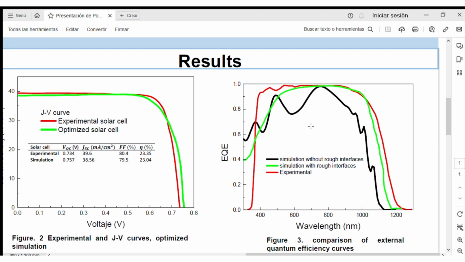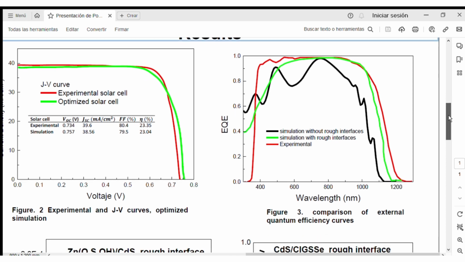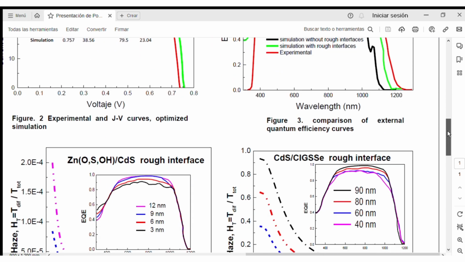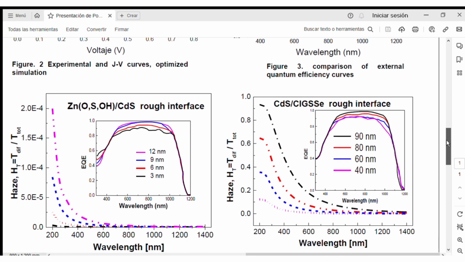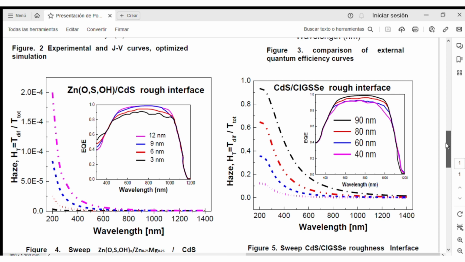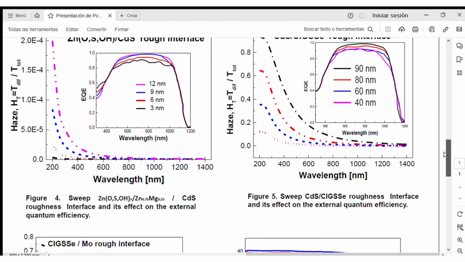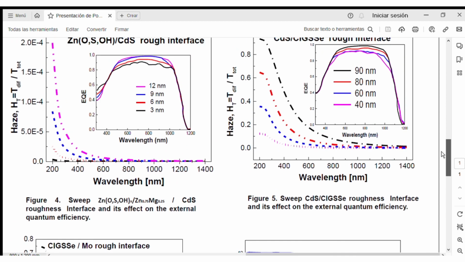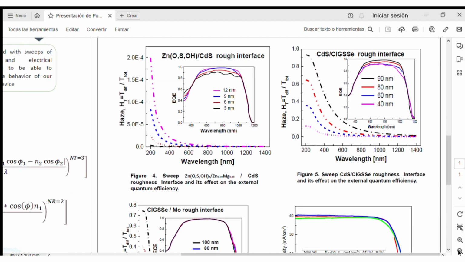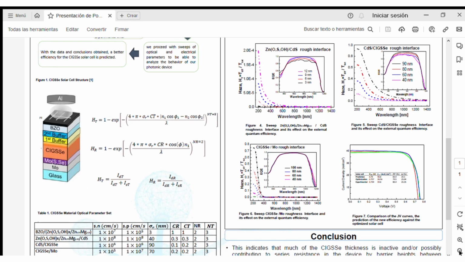With this comparison, we demonstrate the importance of entering the optical models such as the Haze function in the theoretical models of the solar cell, which entails a complete study and shows a new approach in the study of the CIGSe solar cell. You can also see the comparison of the external quantum efficiencies of the experimental and the simulated solar cell. Other figures show 3 images, where we can see the diffuse transmittance at various values of root mean square interface roughness mentioned previously. In these figures, it can be observed the effect it has on quantum efficiency.